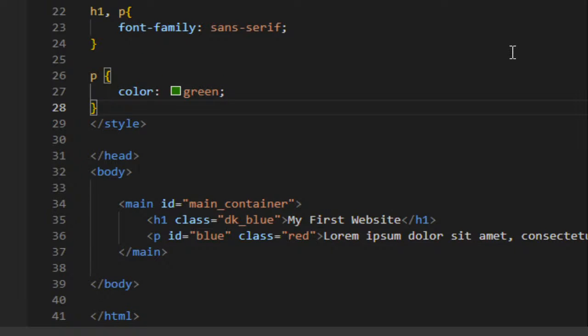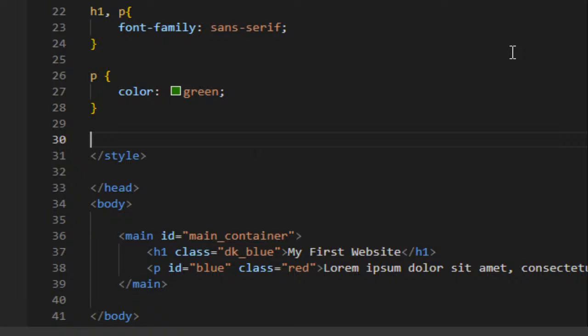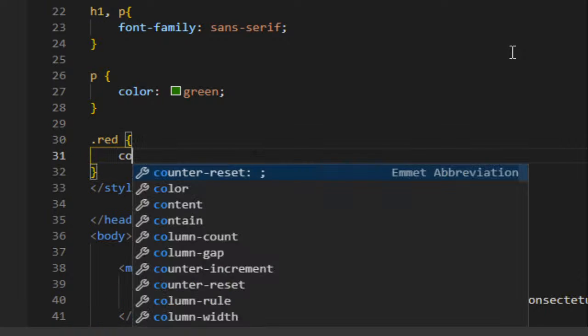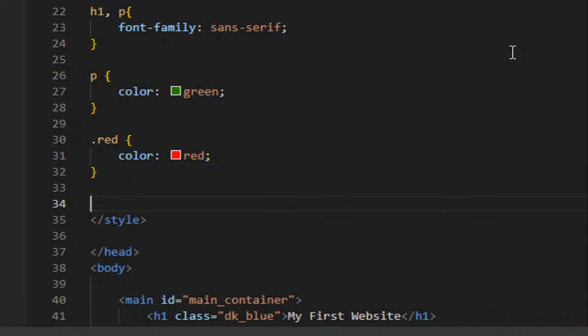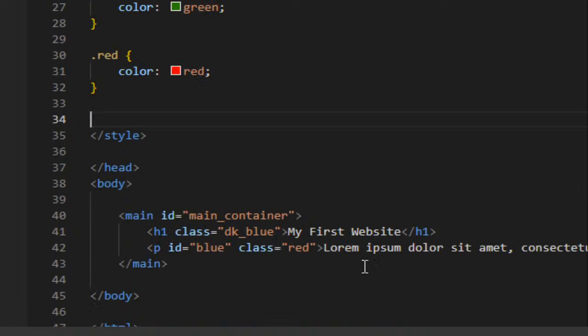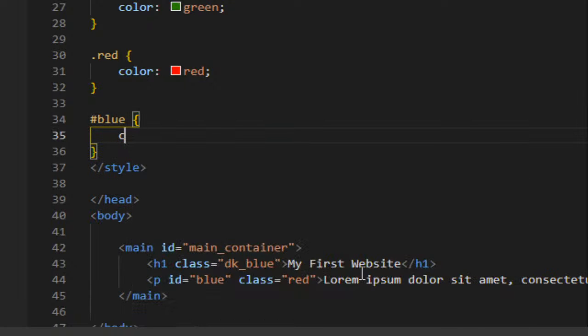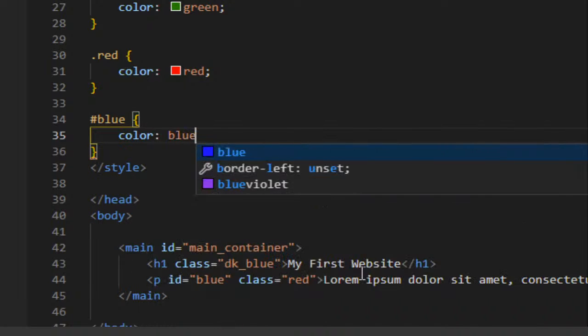So we have our P tag, our P element selector, that's colored green. We'll take our dot red class and give it color red. And our hashtag blue ID selector and give it color blue.